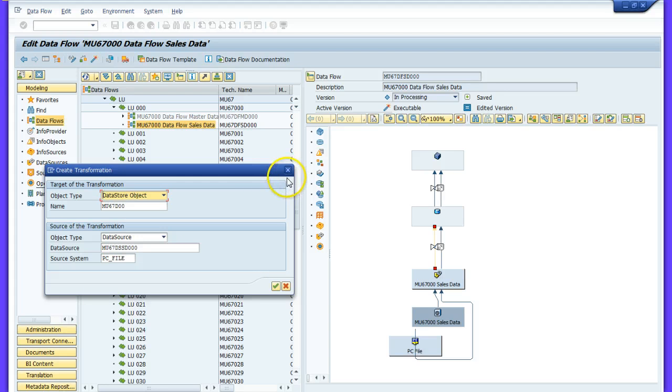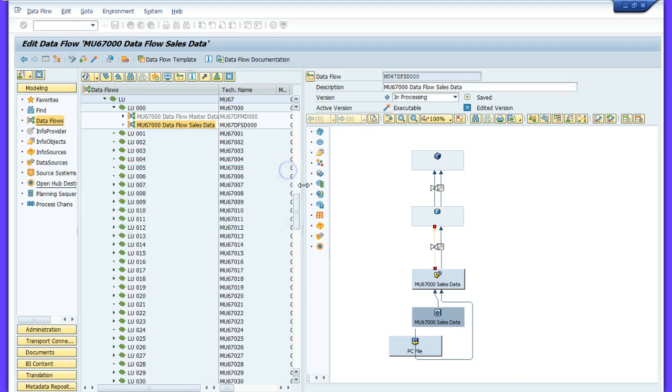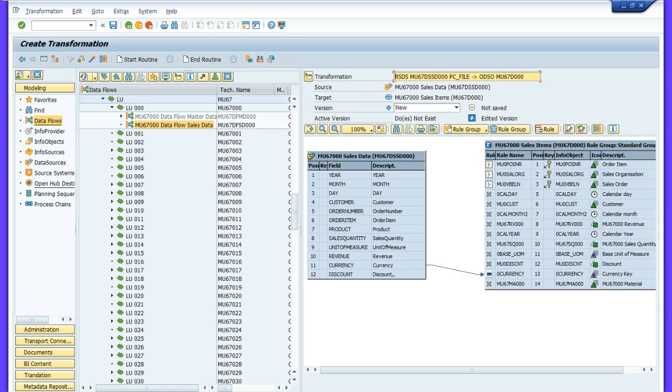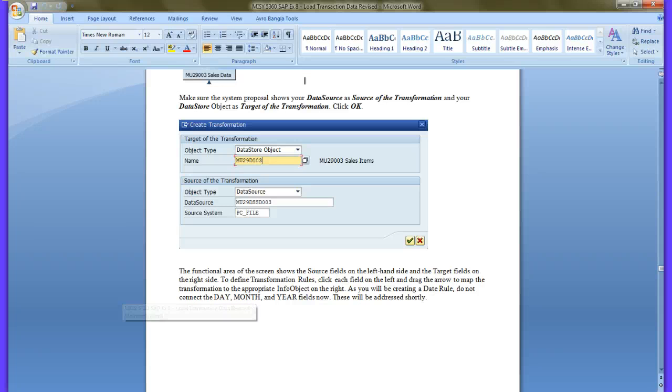Data source object is not active. Okay, I just had to activate it one more time and it worked.